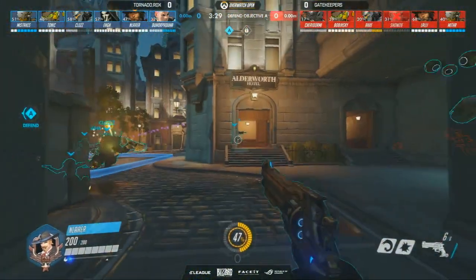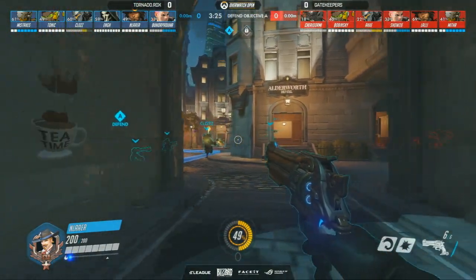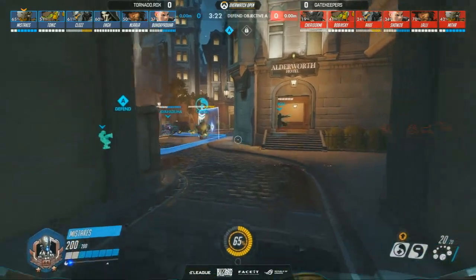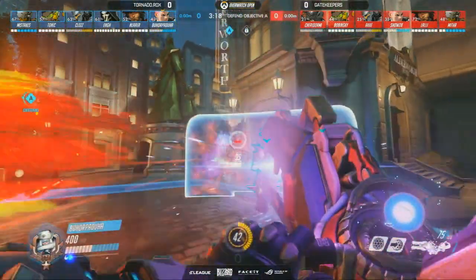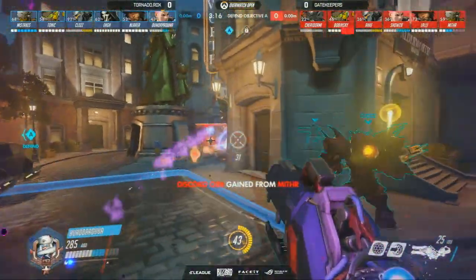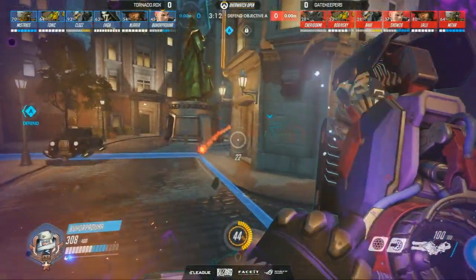And really, Tornado.ROX haven't been tested yet, and they're building a decent amount of ult as well. Yeah, the first attack fell so flat, they couldn't even get through the choke, really, and that's a testament to the great positioning from Tornado.ROX. Gatekeepers actually running a triple tank composition is becoming more common here, but I still think, in my opinion, 2-2-2 seems to be the way to go.